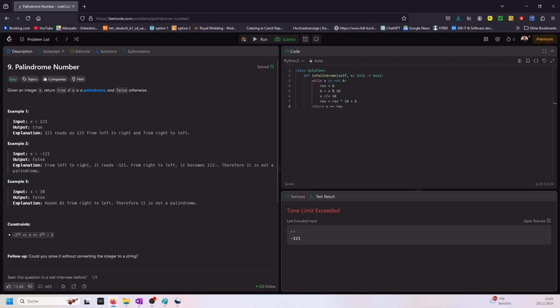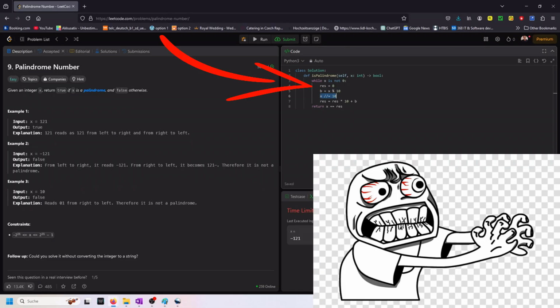Yeah, okay. Let's take a look at what I did. Okay, so x modulo 10, then here x should be, can I do it like this? Well, let's do something differently here. Let's see what's gonna happen.